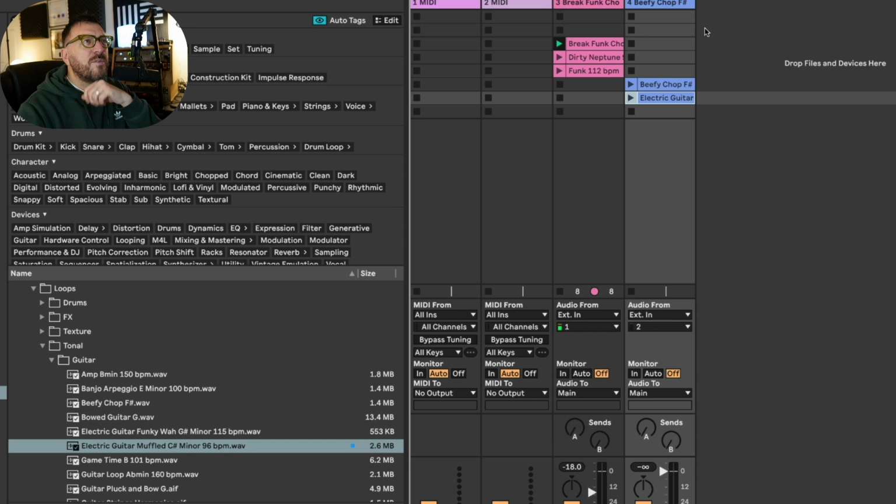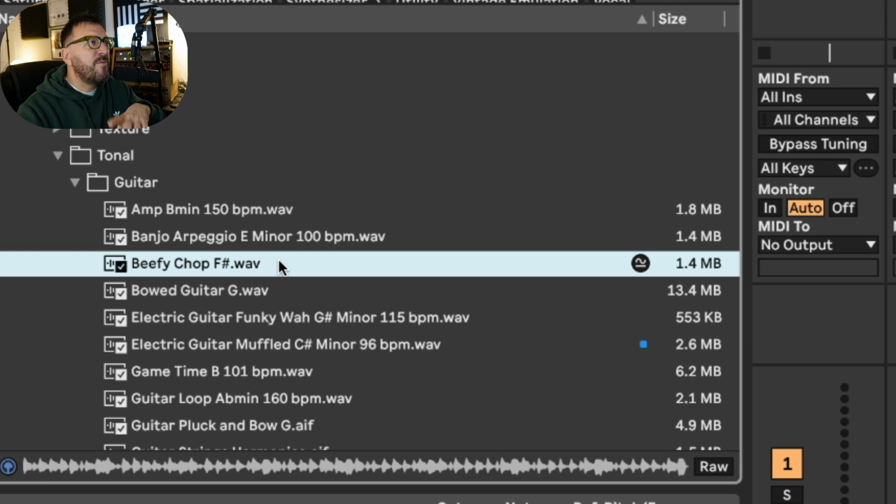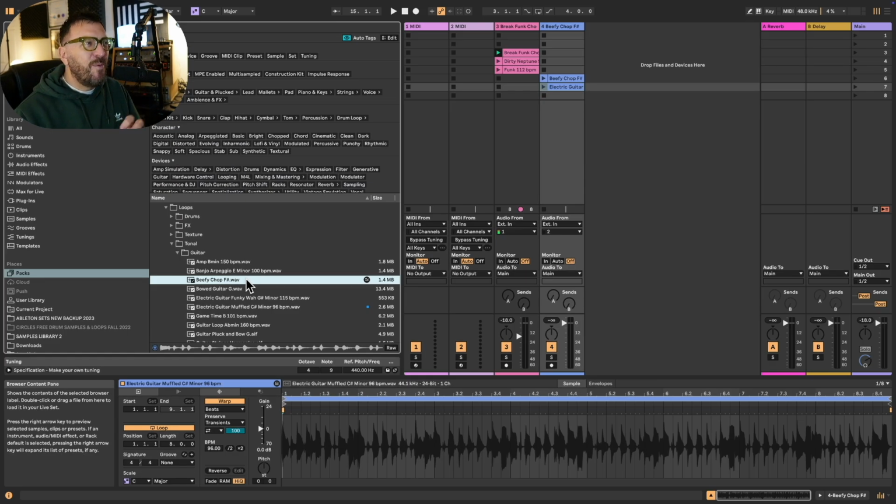So I chose those, and you will notice that it said C sharp minor, and the other one was F sharp. So they're the actual key or the note that they were playing. Now, for now, I'm not going to go into a lot of detail about this right now, but it is something, be aware of it. And I'll kind of sneak in little bits of music theory as we go on. But the fact that it gives you the note or E minor can help you when we try and fit them together in a bit. So that's what it's all about.